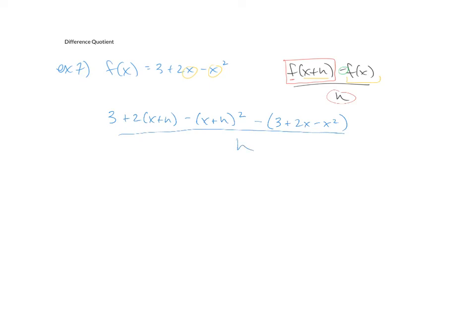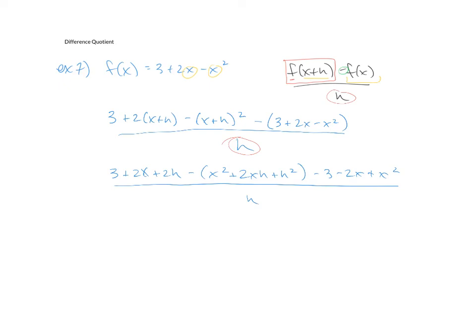Now, our goal in this whole process is to clearly clean it up and draw some conclusions, but short term, we want to get rid of this h. That h has got to go. So pretty conveniently, if we clean up the numerator, it should take care of itself. So let's see, if I distribute the 2, whoops, there's an x plus 2h, and then we'll expand that out, x squared plus 2xh plus h squared. Distribute the negative, all over h. And then one more step of distributing that negative. We'd have a minus x squared minus 2xh minus h squared. And that whole thing is over h.